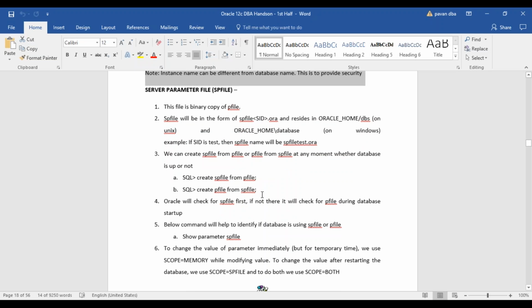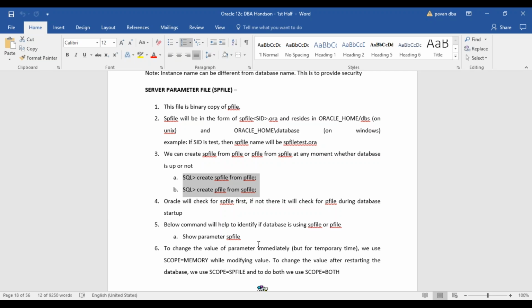And at any moment, Oracle gives you the chance to create a parameter file from the SP file, or an SP file from the P file, even when your database is not up and running. So your database is down, and still you will be able to create these files from each other.